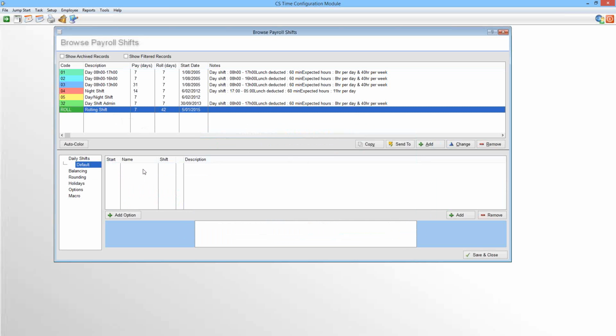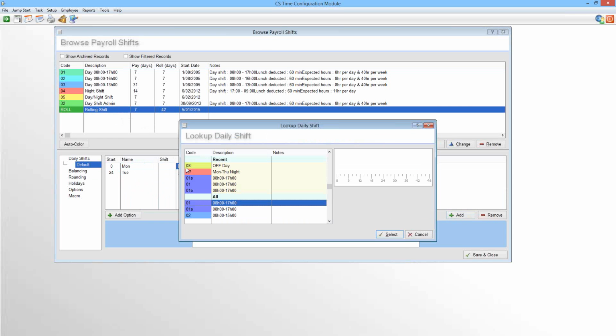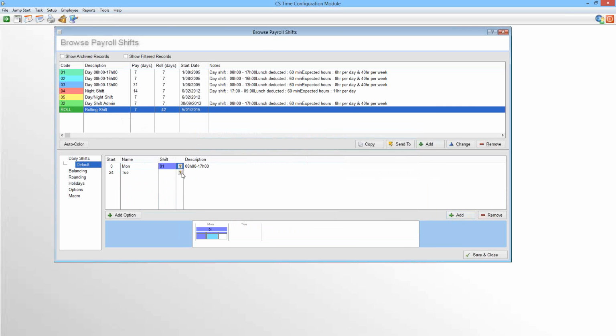So now we need to obviously go and add in the detail lines at the bottom. I'm going to then click on add because we know that the first 2 days that we're going to do is a day shift. So let's go and put this in. Sorry, not day, this has got to be Monday and Tuesday. And let's go and select our day shift. There you go. And now, why did I not simply just go and add in 42 lines there? I'll show you why. Let's add the next one.